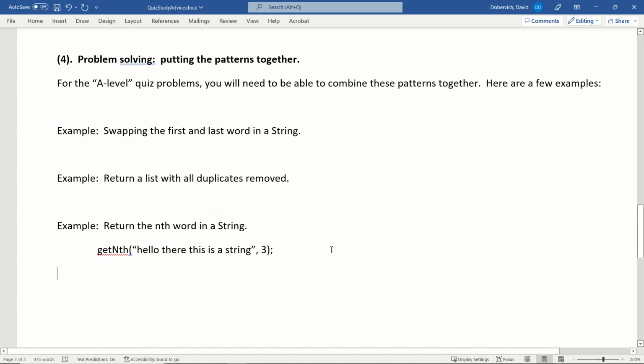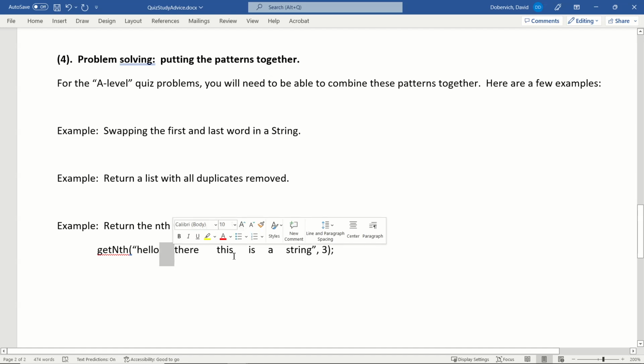Could you write code that did that? Could you write code that did that even if there are potentially lots of spaces between the words? This is a much harder version of the problem. Could you write a version of the code that would still return the word "this" correctly even when you don't know how many spaces there are between each of the words? If you want to practice, you can go ahead and practice this. I'd probably practice it on paper, or you could practice it on the computer first and then on paper.